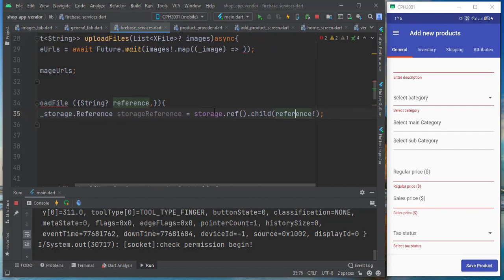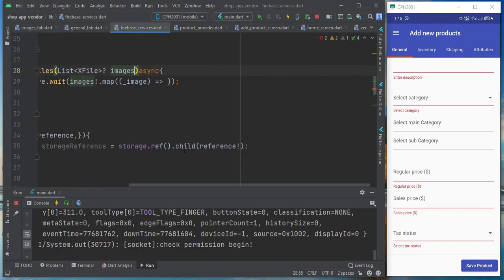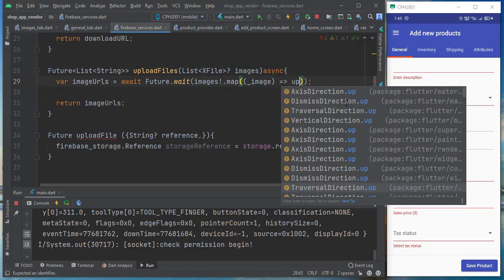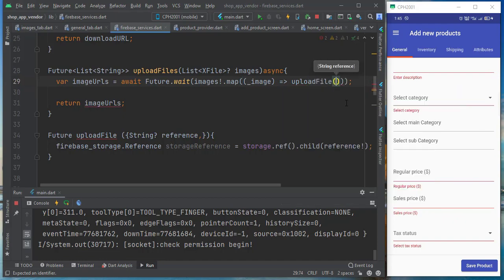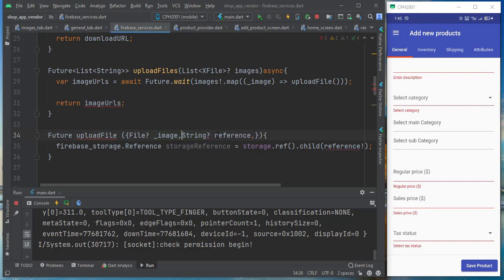Okay, now we have got a reference. The reference will come from here. Now we can pass this function there, upload file, and we need to send a file here. That should be a file, not X file image. Sorry, you need to remove this underscore there.